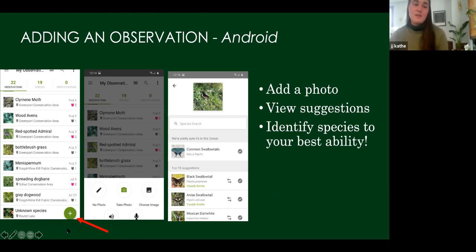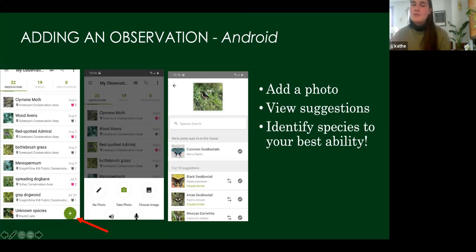That's the screen that you should see. If you have observations already, they'll show up in that list format, as you can see. So you start with that green button, and then you either take a photo by pressing that center button or choose an image from your gallery. If you took the photo at a different time, then you would just go in there and find it.